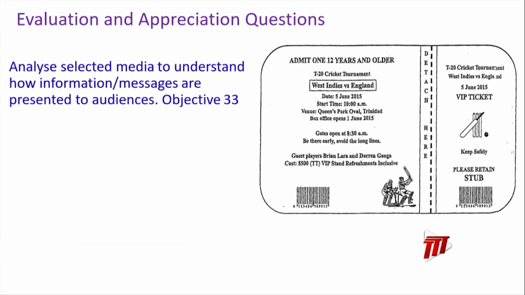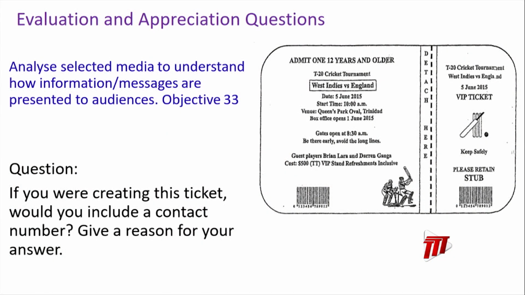So let's have a look at some evaluation appreciation questions. We're going to look at objective 33. This objective says, analyze selected media text to understand how information or messages are presented to audiences. Again, analyze selected media text to understand how information or messages are presented to audiences. So we are asked to analyze, so examine, another synonym for the word analyze. The audiences here would be you, or the person viewing the text.